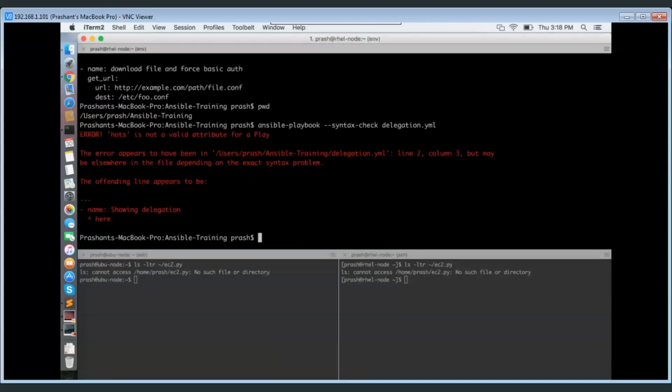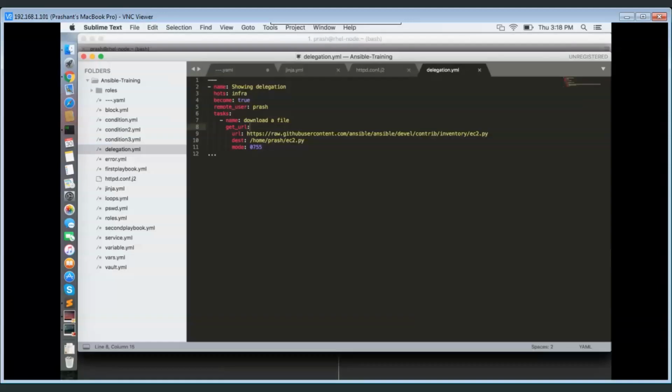Show the delegation. Spelling mistake, I think. Host. Third line. Yeah. Okay, so all good.